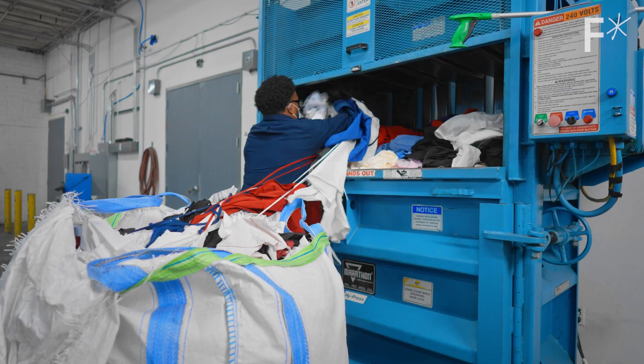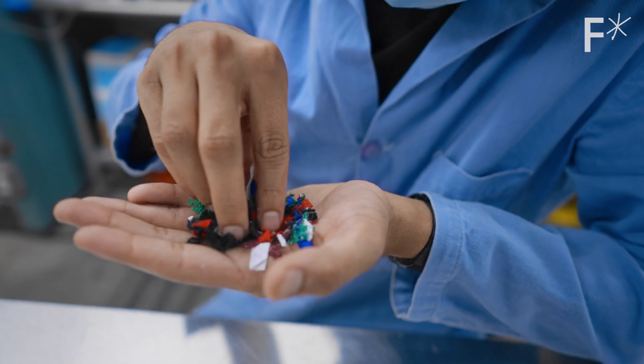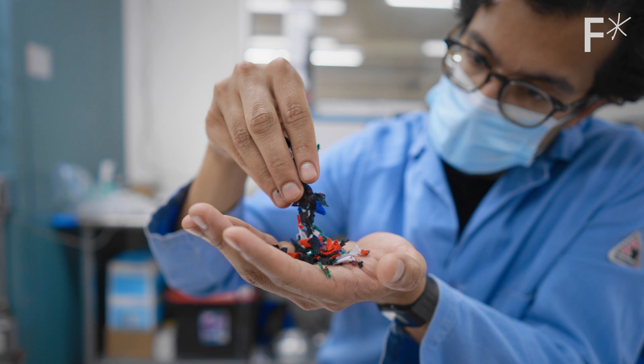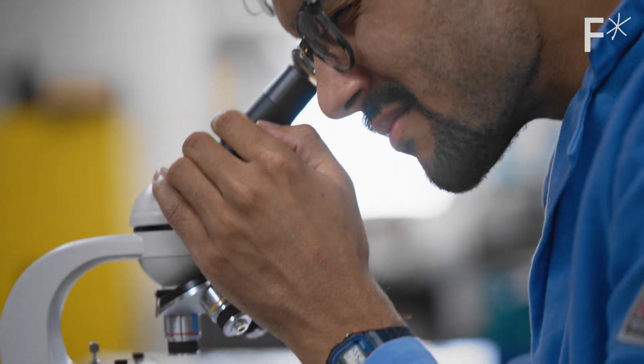You kind of have to reinvent recycling. What if instead of reducing textile waste, your next T-shirt could just be made from an old pair of leggings? These two chemists have developed a way to separate these fabrics at the molecular level in order to do just that. Chemical recycling is kind of the holy grail of fashion.